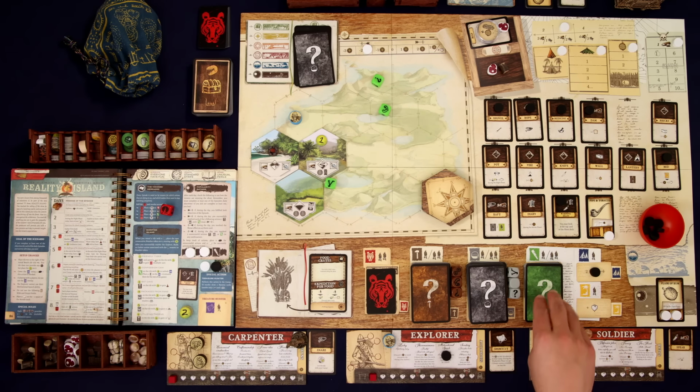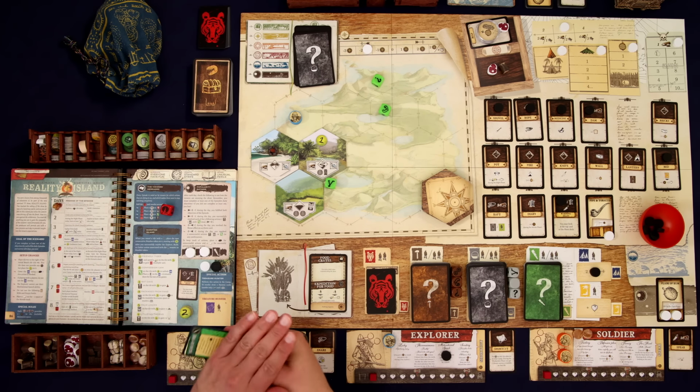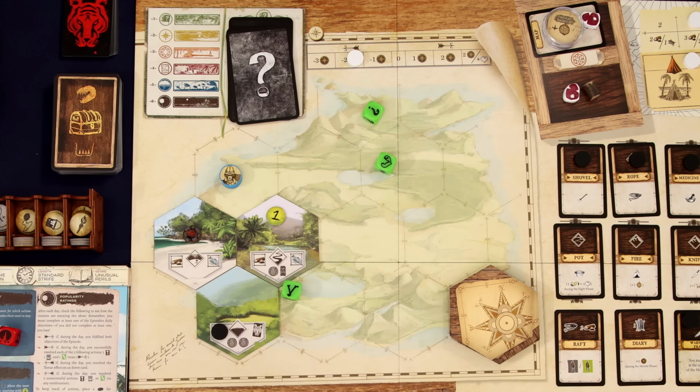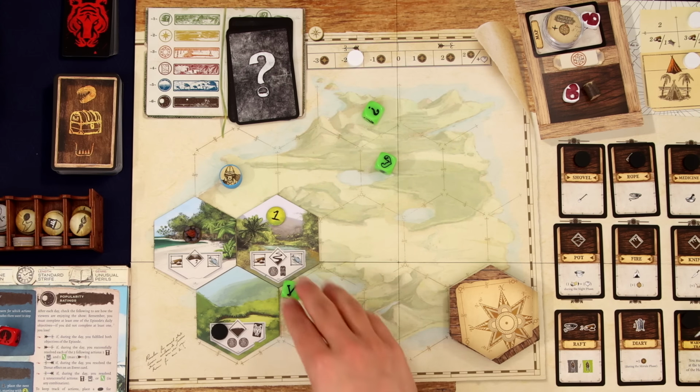Okay, now we got to deal with an adventure. Signs of fire. The whole area is wasted after a massive fire. Cover one source on the tile you're exploring with a black marker. It is exhausted. Okay, looks like we're not going to be able to gather wood there. That's a shame, but could be worse.